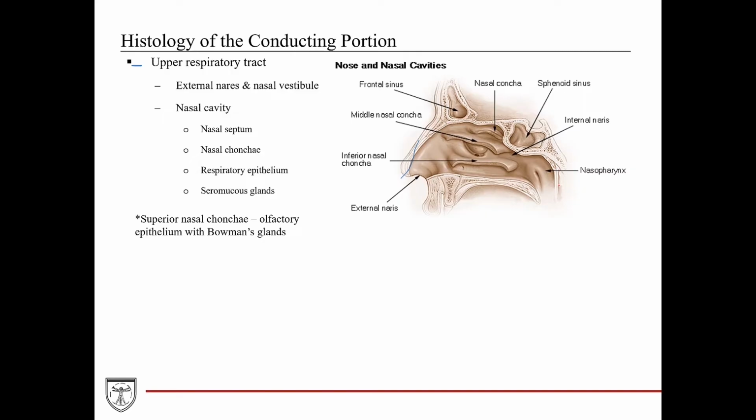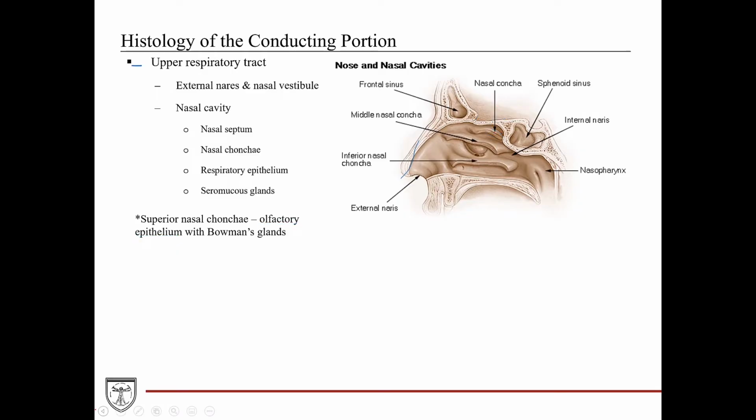Before we move on, we need to make a point about the superior nasal conchae. The right and left superior nasal conchae are actually covered by a specialized sensory structure called the olfactory epithelium, as opposed to the respiratory epithelium, which means the olfactory epithelium contains a lot of specialized sensory cells that can detect the olfactants that are coming into the nasal cavity. And lo and behold, there's this big fat olfactory bulb of cranial nerve number 1 sitting right above the superior nasal concha with the neural input going in and out of that superior nasal concha.